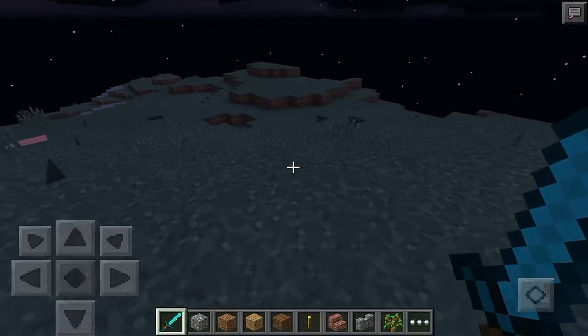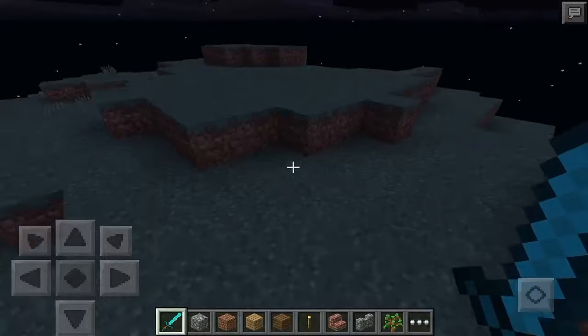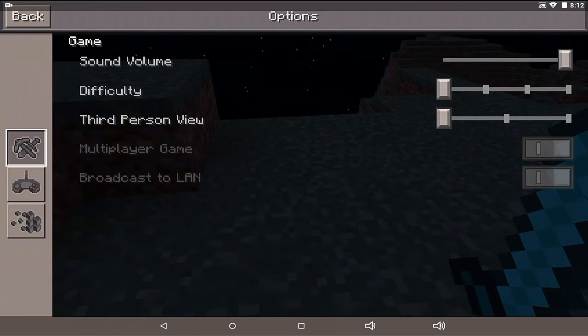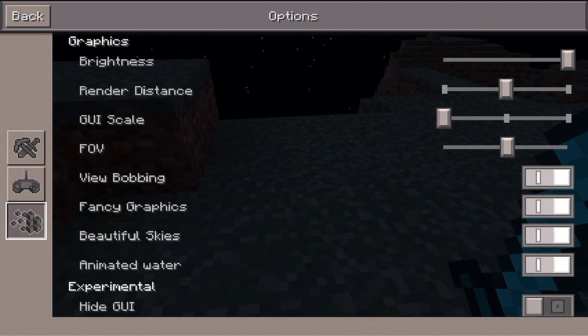and that's why I like it better, because it actually moves along with you. Look at it. It's actually like bouncing as you're bouncing, and it's jumping as you're jumping. So that's kind of why I like it. But some people don't like view bobbing, so you can turn it off if you want.